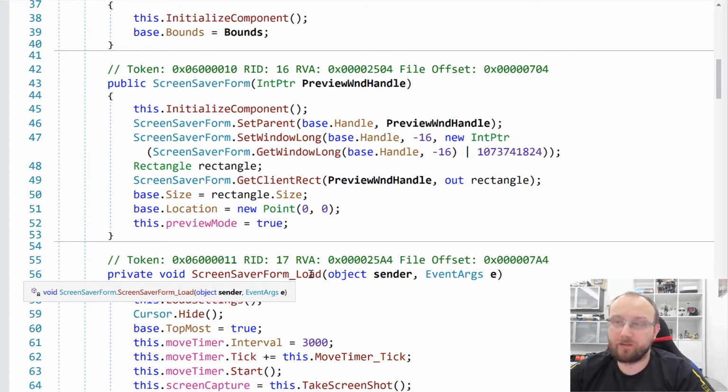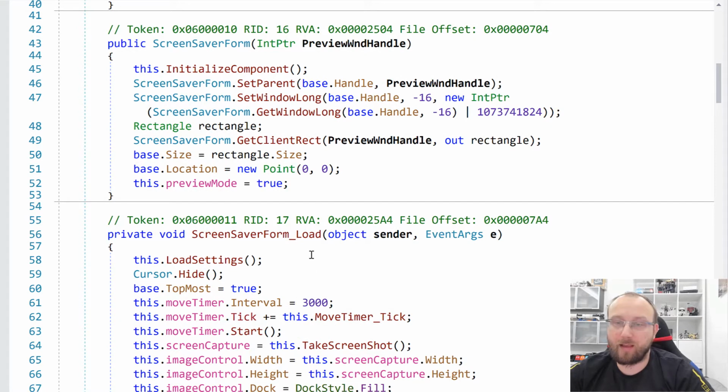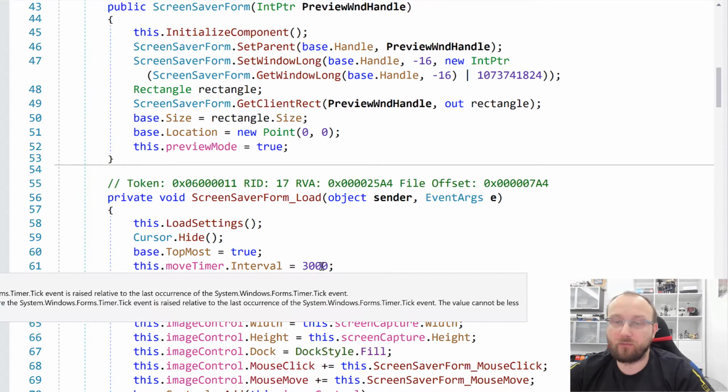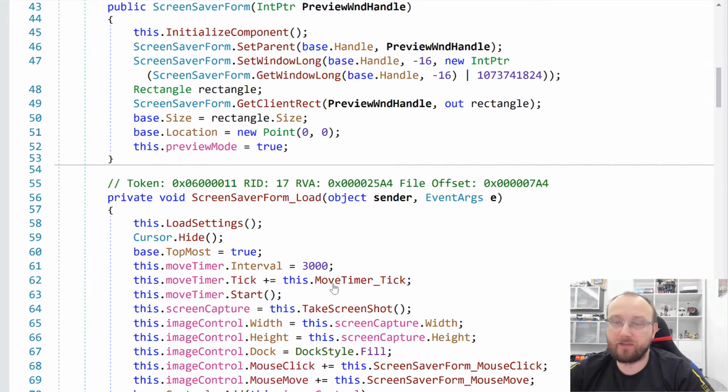Of course, we could check it by inspecting more code here, but basically we can assume that this is what's happening when the main window of the application loads. And what we can see here, there is some timer being set for 3 seconds, we have the timer tick event and the timer is started.